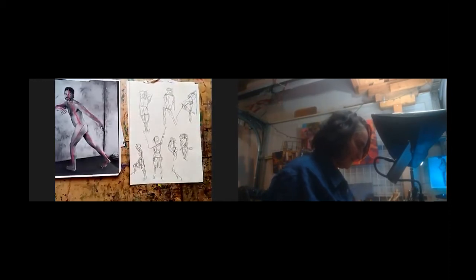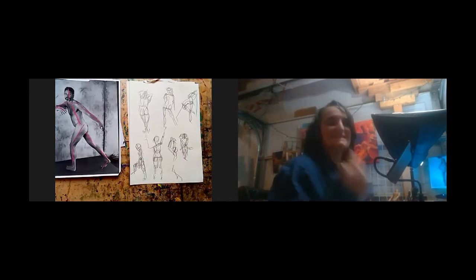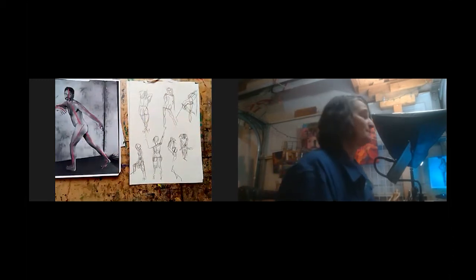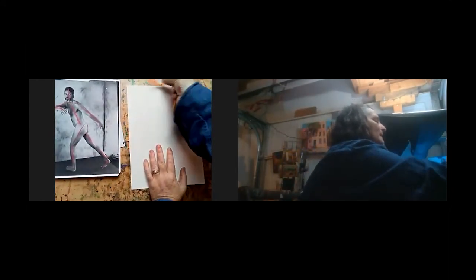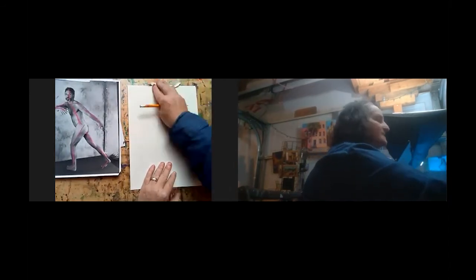Christina, nice, coming along. Emma, nice. Good job, you guys. These are fun, aren't they? They get us in the zone. What we're really trying to do with our one minute poses is, A, learn to essentialize, to simplify. It's so hard to simplify, and this forces us into simplification that's kind of an all-over thing. So it forces you to look at different things as you begin to analyze the body. There's enough of this that carries over into the longer poses that I like to just keep the gesture.